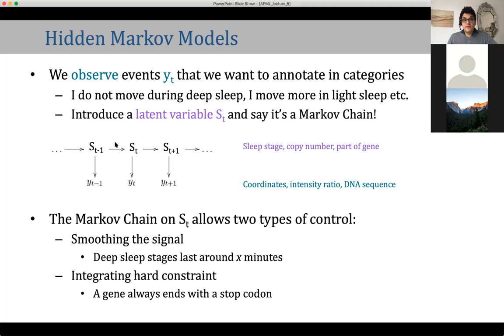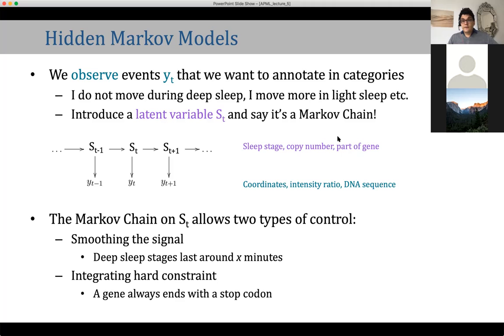Okay, so we write an explicit conditioning. The state determines the distribution for the value. And so for the states, like from the example we had, the state can be which stage of the sleep you are. So those 4 stages of sleep. And given the stage of sleep, of course, the movement value you will get will be real valued, and they will be different. Again, in the case of RACGH, the hidden state will be the copy number.